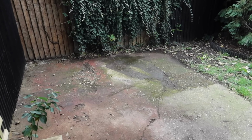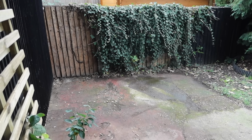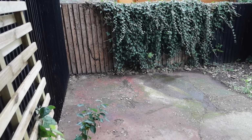There we go. We just had to move everything out of the way, ready for the shed to be delivered next week. So I've just been sweeping everything. The garden does look a little bit overgrown. It's definitely telling that we haven't been out here in a very long time. The area for the shed is now fully cleared, and I'm ready for the guys from Forest Garden, who we used for these beautiful planters, to come and install a shed, which is just beyond exciting.